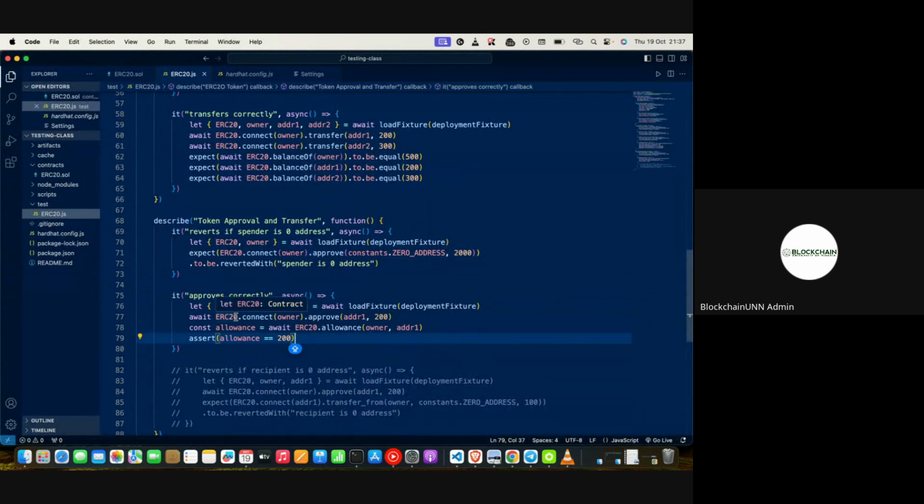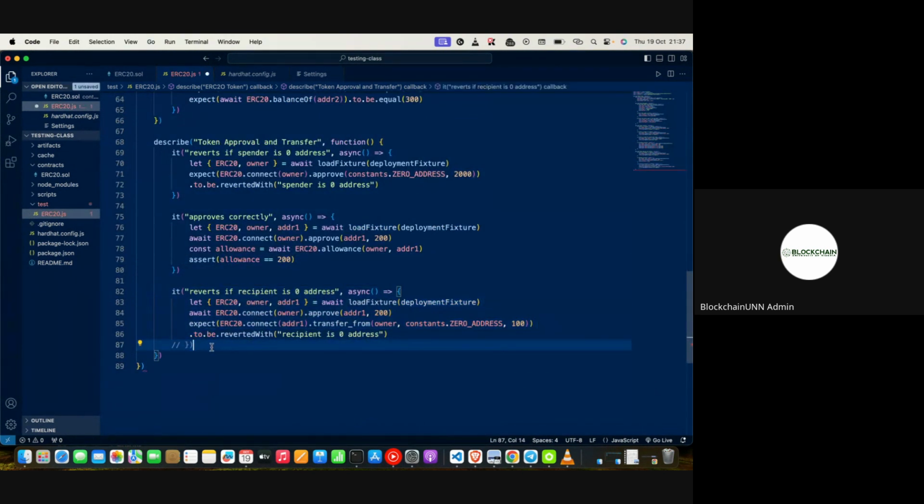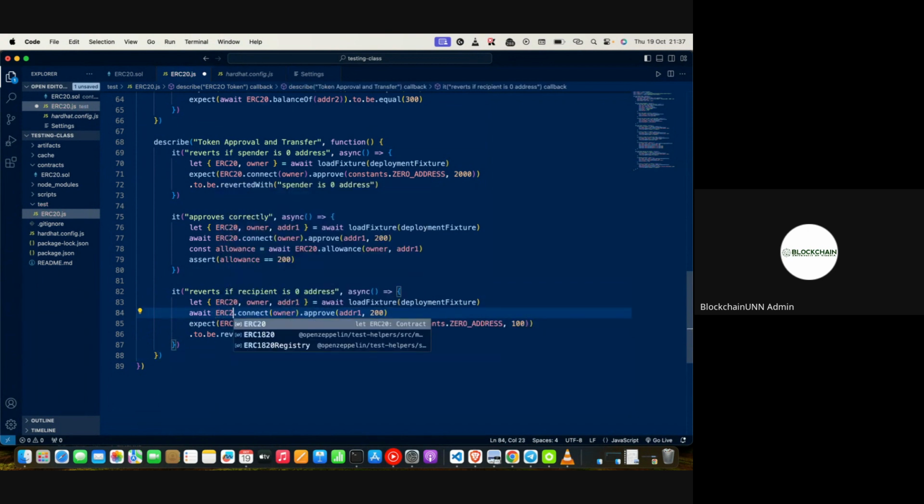Did I use an O instead of a zero? Well, that works now. So let's go back to this to check what was wrong with this particular one. I have no idea if it's the same thing, but if it is, let's just replace this again. ERC20 that connects transferFrom is not a function.